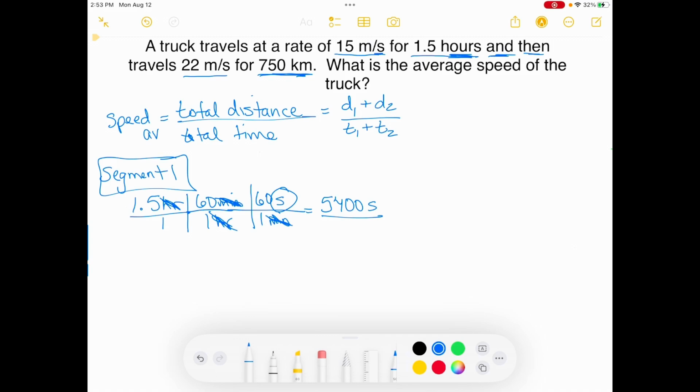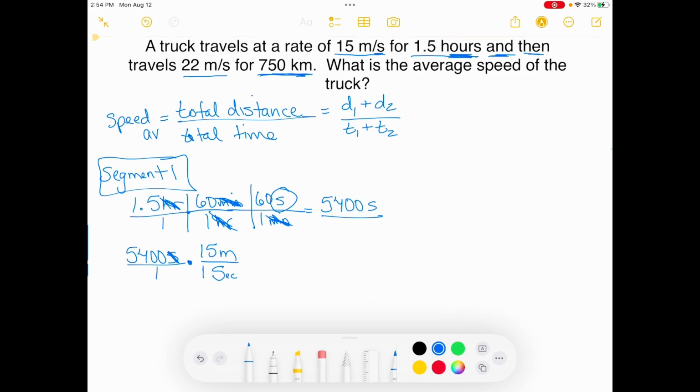All right, now I have my time in seconds, so that's the first part, my time for my first segment, but now I need my distance for my first segment. So I know that I went 5,400 seconds. I'm going to put that over 1, and I say, hey, wait a minute, I know that I went 15 meters per second. For that whole 5,400 seconds, I went 15 meters for every 1 second. That's really what 15 meters divided by seconds means. That for 1 second, and remember that's not a 5, that's a second.